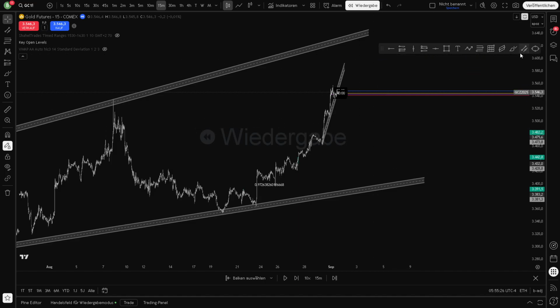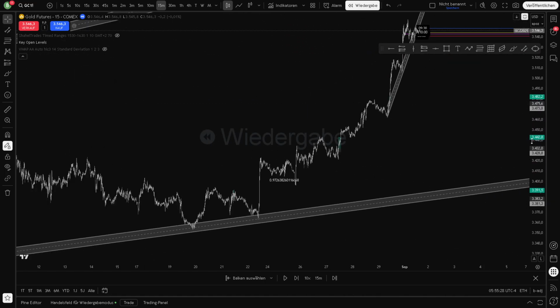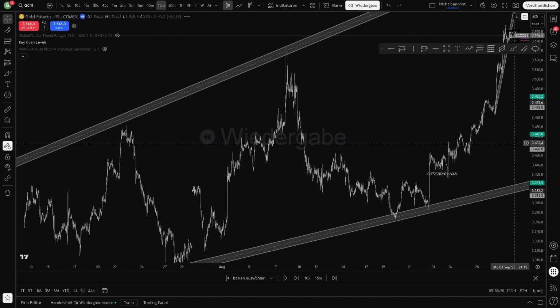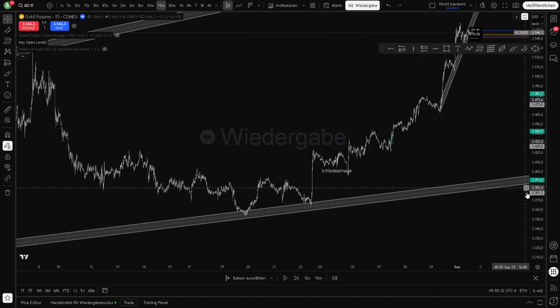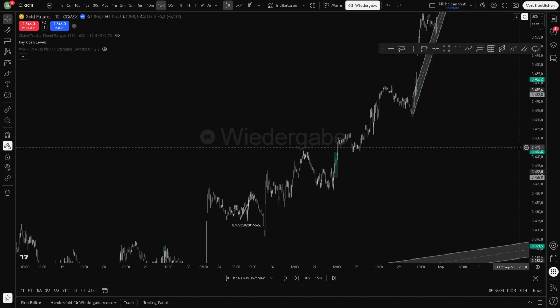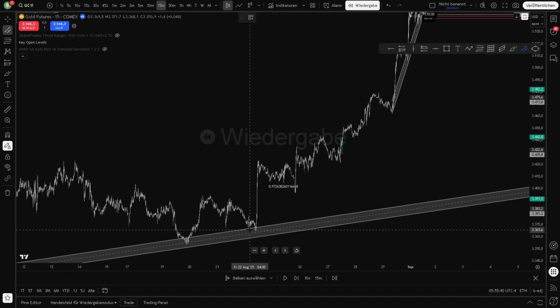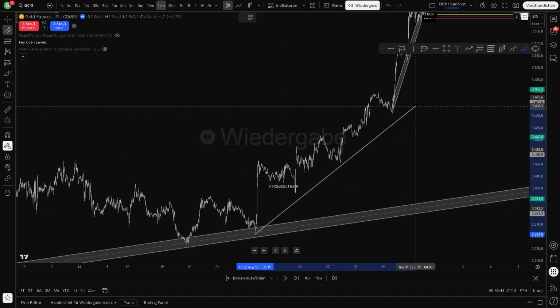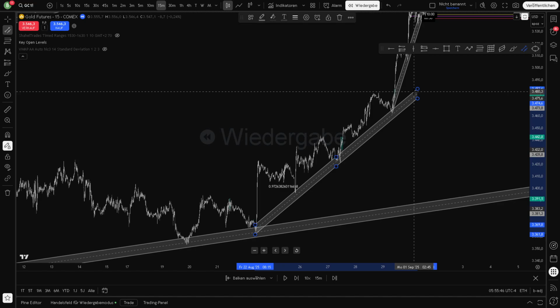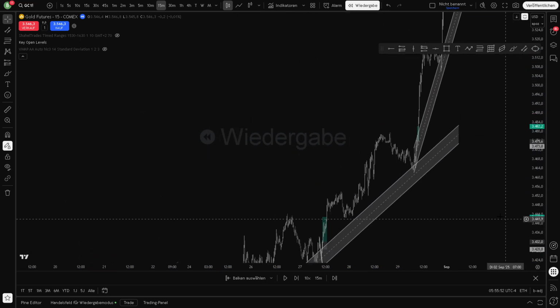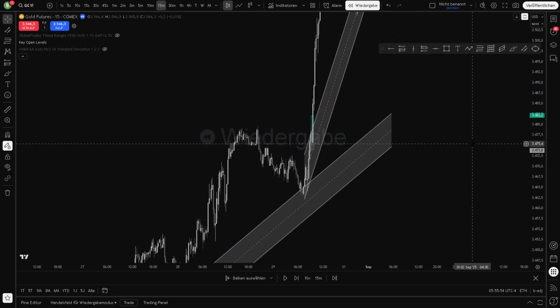So first thing that you want to do is always, we do have direction here, high time frame wise, but we want to have the direction for the next few hours. How do you do that? You buy low, sell high. And you have to know when price is low and when price is high. So always when it hits, for example, this level there, price is low, this is a good time to buy. And then you wait for some kind of confirmation here.